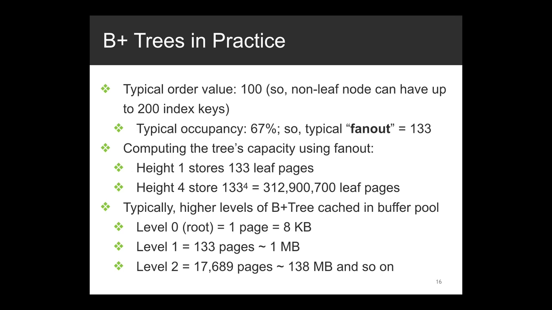Any questions? Yes? So this also implies, for the non-leaf pages, how much overhead do you need for the B plus tree? Yes. The overhead? Yeah, for the non-leaf pages. So for example, if you had height equals 4, then the number of non-leaf pages is going to be 1 for the root, plus 133 for the first level, plus 133 squared for the second level, plus 133 cubed for the third level. If you add them all up, that is still quite a bit smaller than 133 to the 4, which is the number of leaf pages. So it's exponential, and if you take the inverse, it's the logarithm.